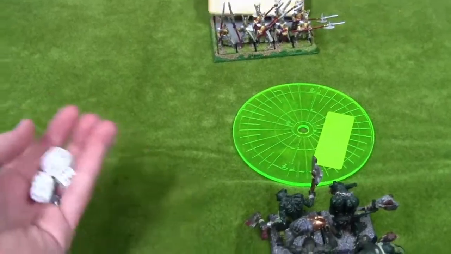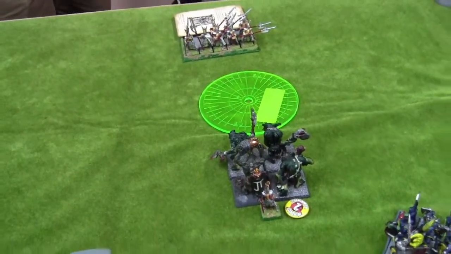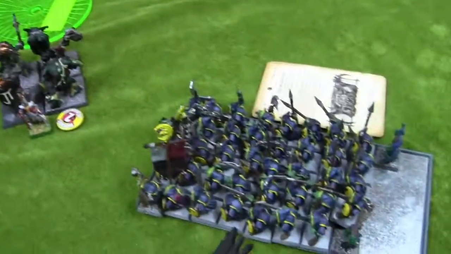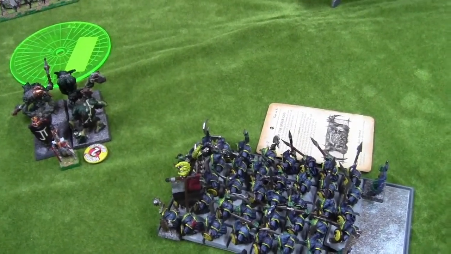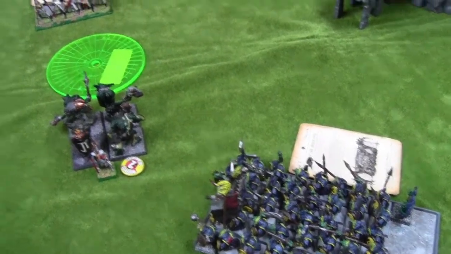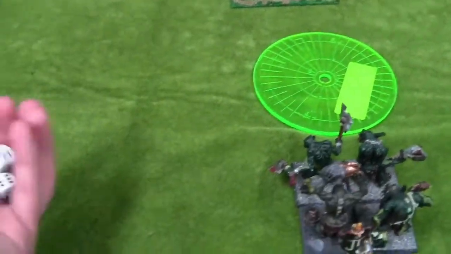Time to move the vortex, and before I move, I get to choose the test. And I think I want to choose initiative, because just in case it comes back over here, Night Goblins have boosted initiative compared to regular goblins, right? Yeah, they have initiative 3 or toughness 3. It's the same thing. It doesn't matter, so it'll hurt you more if it's toughness. So let's do toughness.